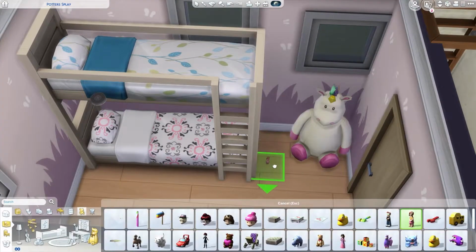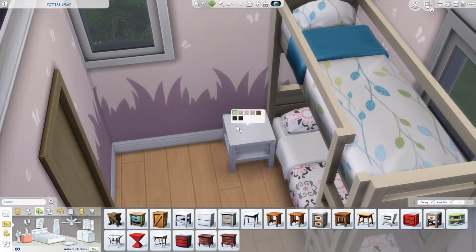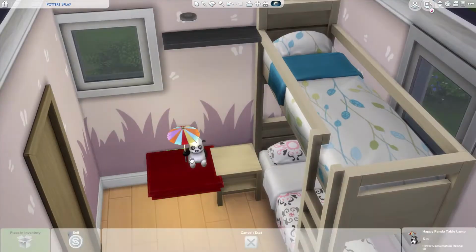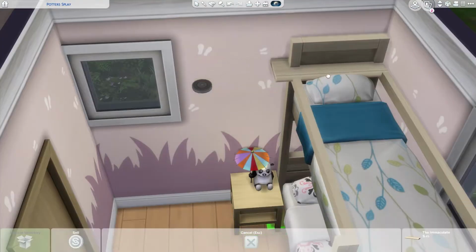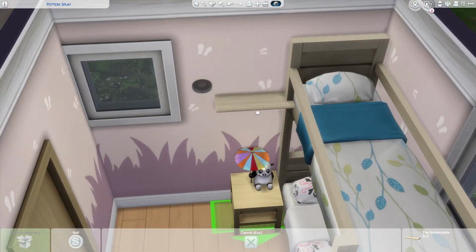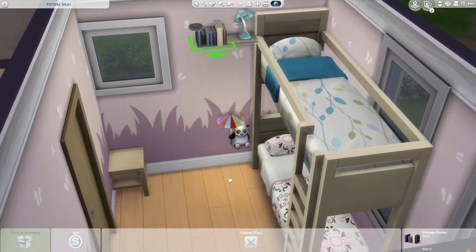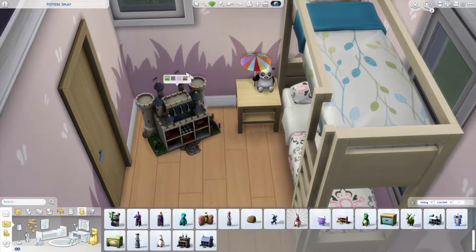Surprisingly, now that we have more bunk bed options in The Sims with the Dream Home Decorator pack, I have only been using this base game one, the wooden one. I have no idea what's wrong with me. I was like, this is so ugly. And then now I'm using this all the time. Every single build, I just use this one instead of the Dream Home Decorator one. I don't know what's wrong with me, honestly.